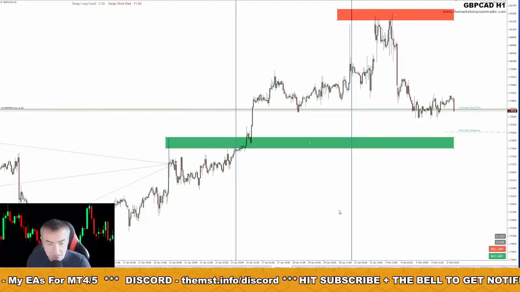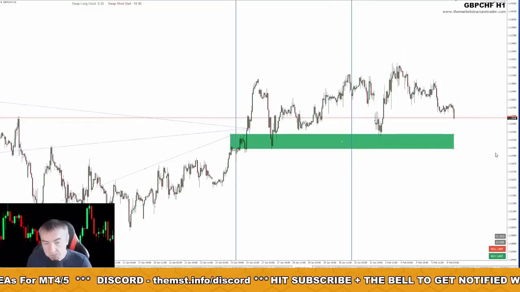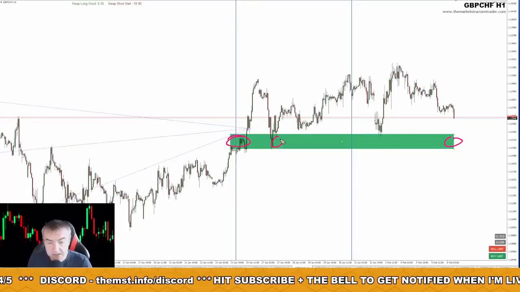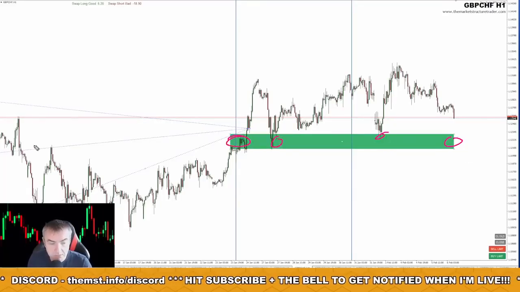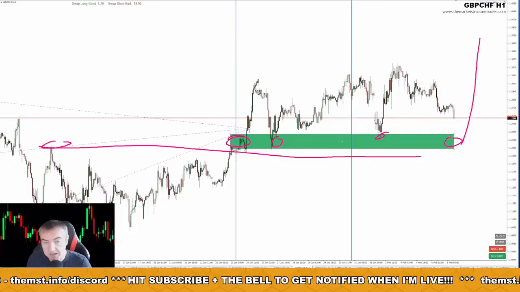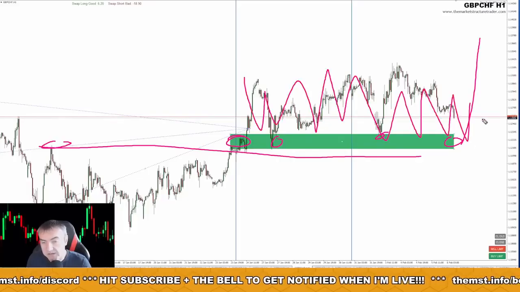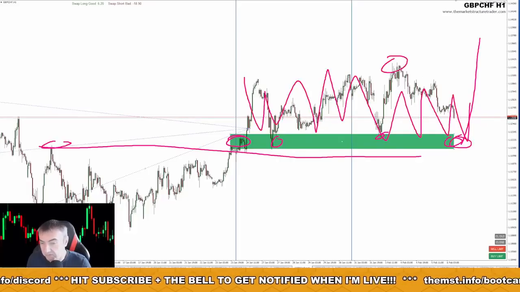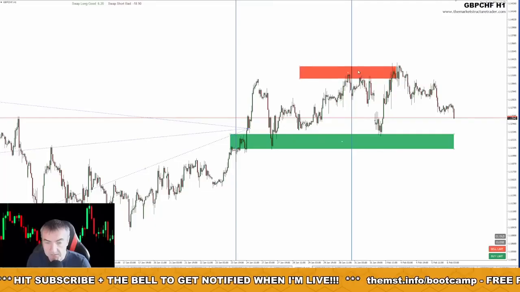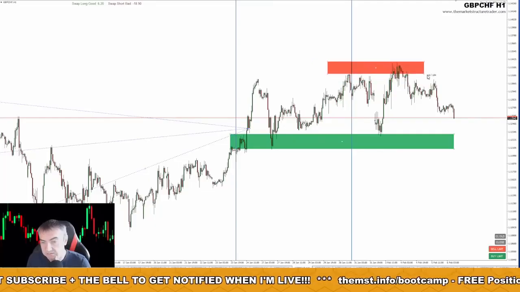Pound Swiss, looking for longs. Probably get this on today if we get a weak pound. So this area here is support at the moment, previous resistance. So yeah, looking for a bounce out of there. We're not going anywhere at the moment on this at all. So if I do get into it, obviously not going to go for much. So target's going to be up here, just in the highs really, somewhere.